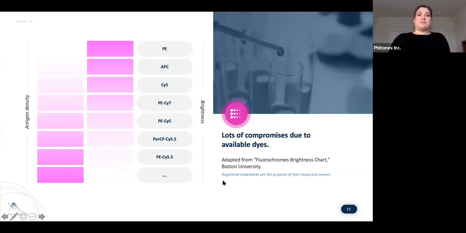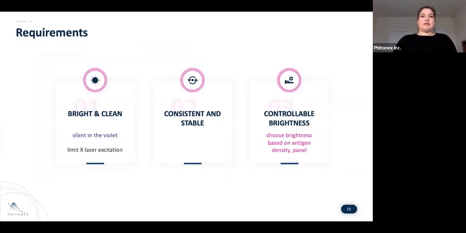And I think everyone is pretty familiar with what happens with PE and the PE tandems. I mean, they're great in terms of the brightness, being able to look at markers that are dim. But the problem is that often those of us that have multiple channels coming off the yellow-green laser can often only use, say, two of those like six channels if you're looking, say, at a Fortessa or something like that, because of the fluorescence that spreads into channels either from other lasers or even within the yellow-green laser itself, the brightness there.